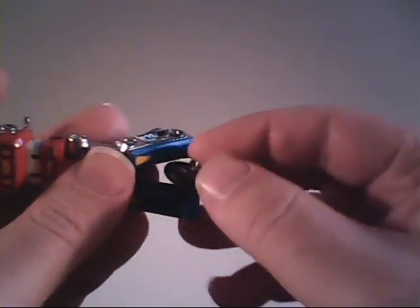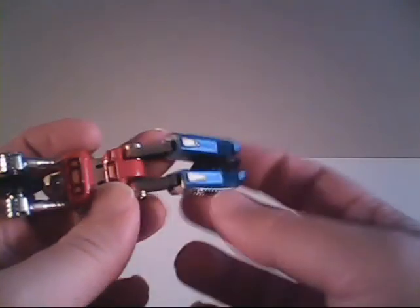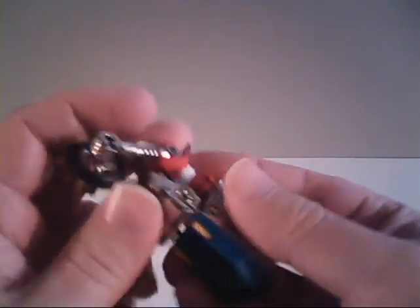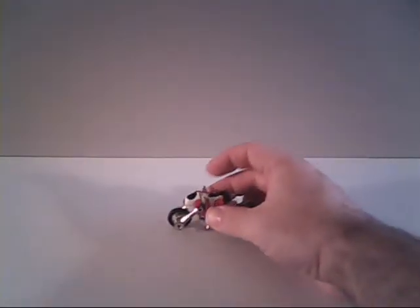Down here at his legs, we're going to shift them a bit so that we can put this other wheel inside. Spread his legs just a little bit so that they connect, then bend at the knee and bend at the hip. PsyKill has this little motor — it connects not only with the two bars into his chest, but these two clamps on the backside of it fit into his knees. We start by mounting it into the chest, then you just line it up on the knees and gently press them into it. And there we go — PsyKill is in his alternate mode, a futuristic-looking motorcycle.